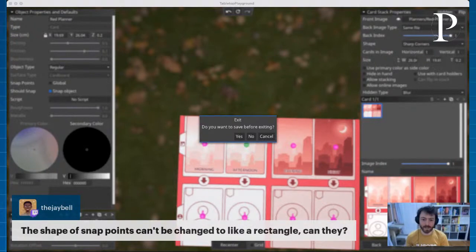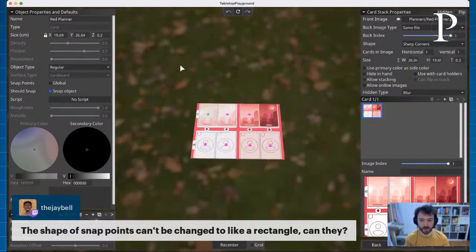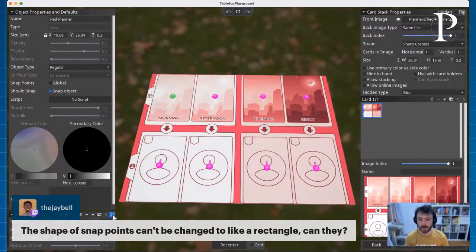Jay asks, the shape of the snap points can't be changed to a rectangle? I don't think they can. Oh, this is a good thing though. This doesn't answer your question, Jay, but you could select these by clicking each one. You can also hit this little caret symbol if you just want to scroll through them that way. That's another way you can do that. To answer your question though, Jay, I think they are always round. I don't recall seeing any settings to make that snap radius not a sphere.